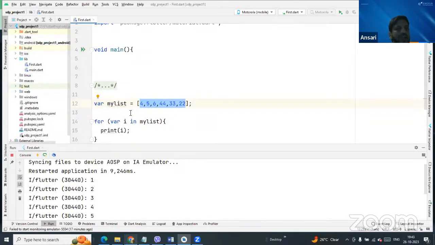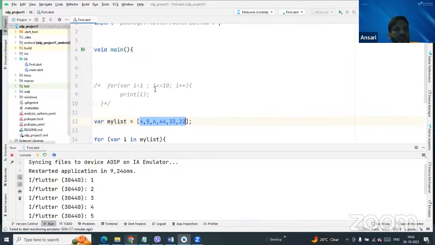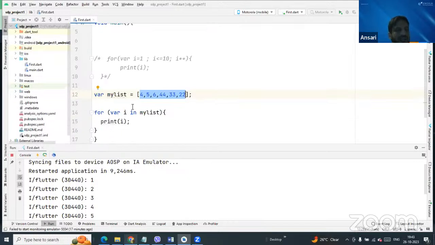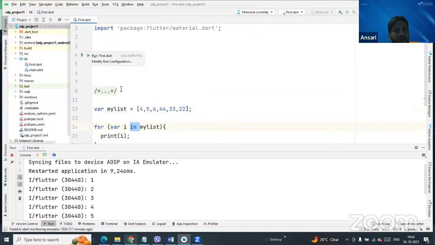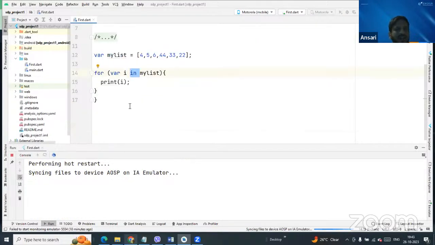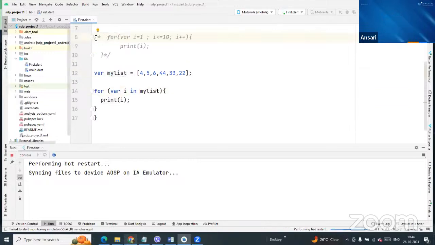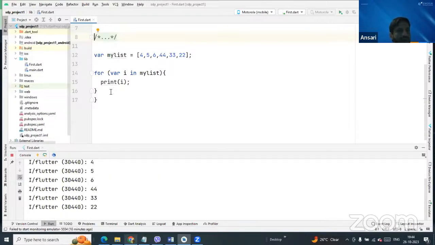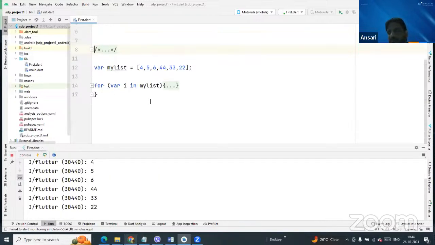Here I don't need to write i is equal to 1, i less than 10, i plus plus, nothing, guys. This is a very smart guy. It understands that it needs to go into this list and get the elements from the list. Now if I run this, it will iterate the elements from the list one by one. If you want to do it like this, you are welcome to, and you are welcome to do it the other way also. This is how I do iterations with the for loop.